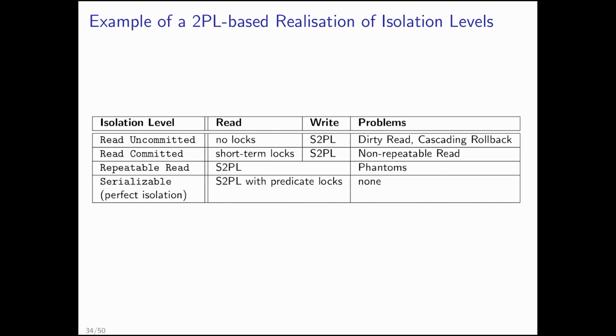With respect to writes, you still follow strict 2PL. So for writing, you always have to get a strict 2PL lock in your transaction. And then you can show that in this world you still have dirty reads. Of course, if you don't respect reads for anything that's being written, you have dirty reads, you have cascading rollbacks. In this next stronger isolation level, read committed, you make sure that you only read committed data. And that is the only change here.